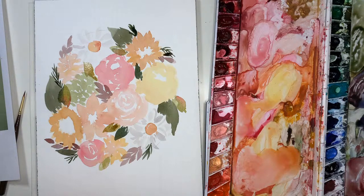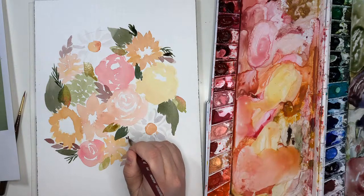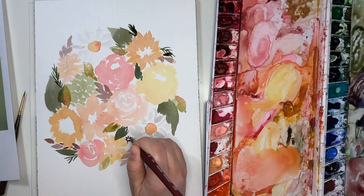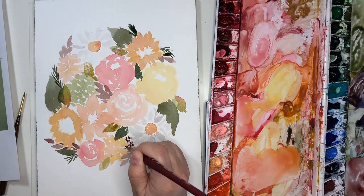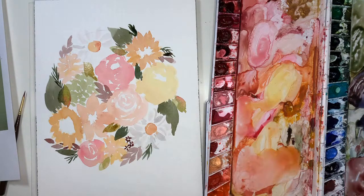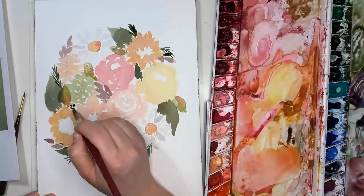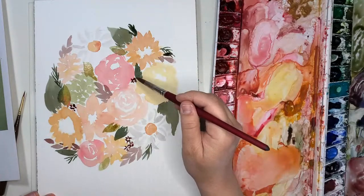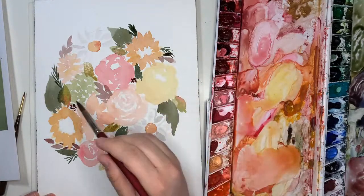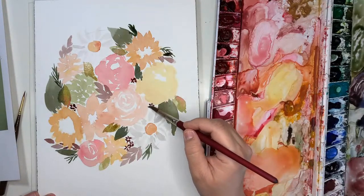And I'm going to use raw umber violet for these, which might feel like a weird choice, but I just feel like using it because it's one of my favorite colors. It's like a deep plum almost. I love, love it. Well, not every little gap has to be filled in, but I do like adding just this little bit of texture this way.